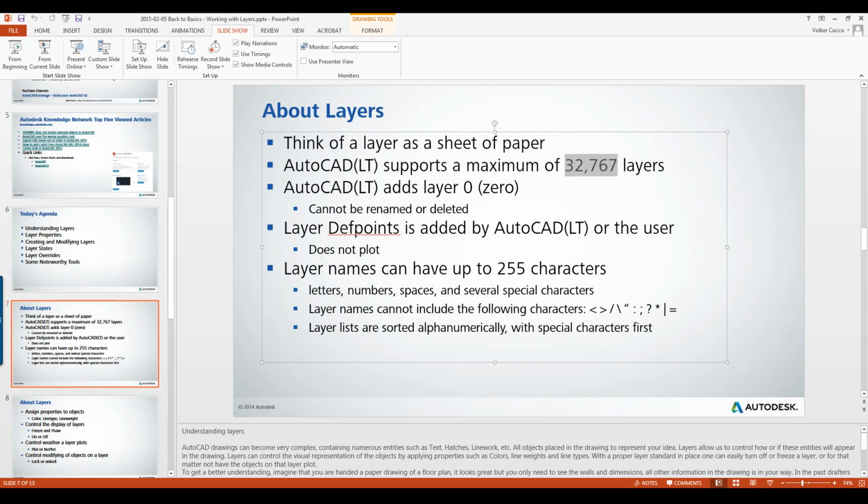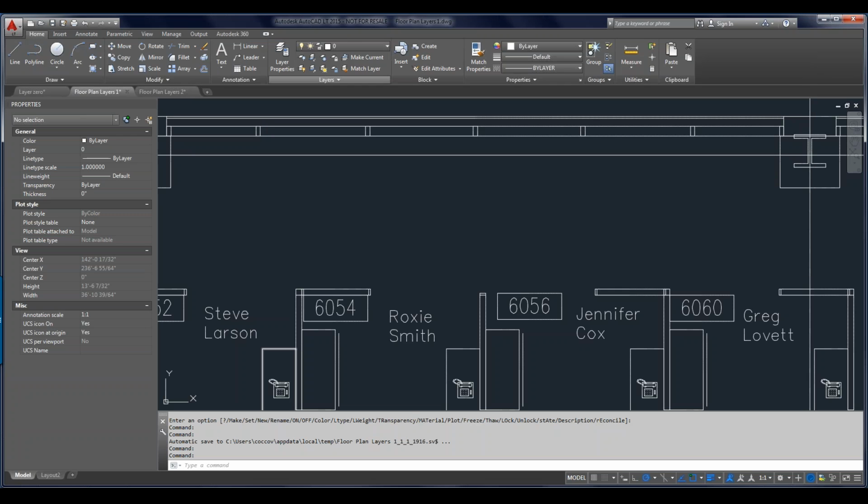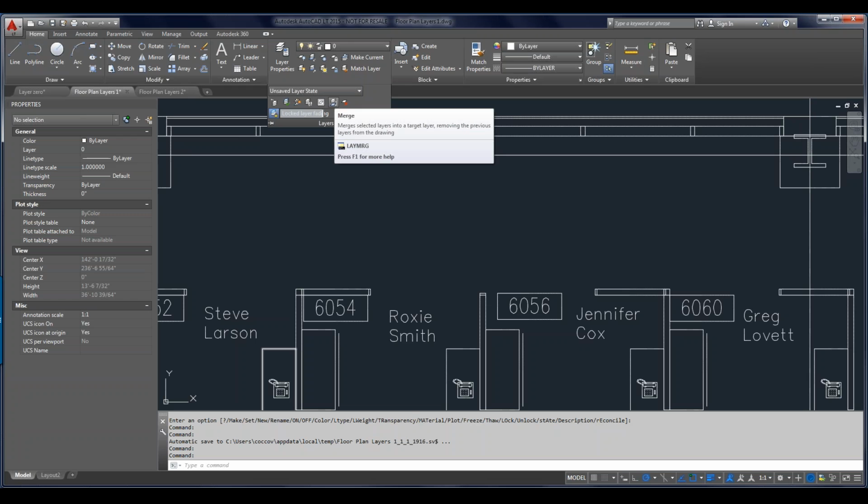Yeah. So there was another question, Volker. Can you merge several layers into one? You can, actually. One of the many tools we weren't able to cover. But if you take a look, where is it? Merge. Hey, wow, first one. Okay, yeah, so this merges selected layers into one target layer.